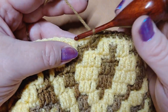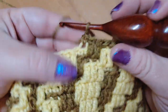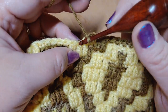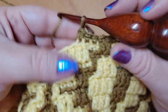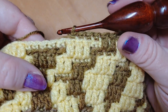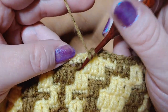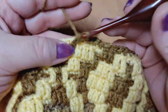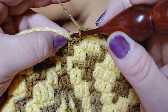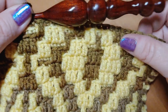Four single crochets, one, two, three, four, and we will do one double crochet here in this next stitch. One single crochet here in the very next stitch. And that ends our repeat for row number 22.